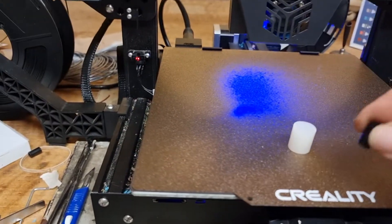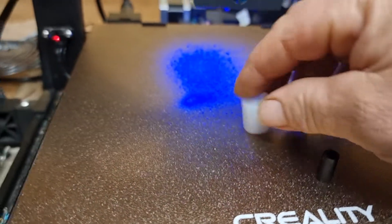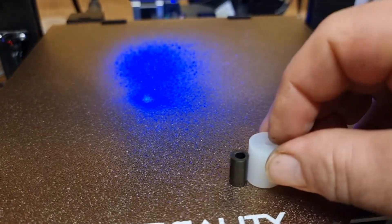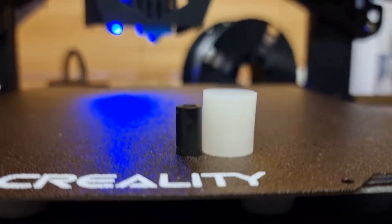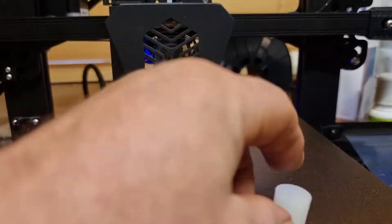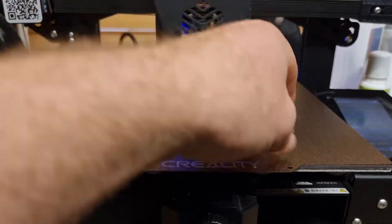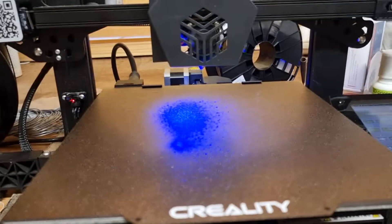I've replaced my standard bed legs with silicone squishies, which start off a wee bit taller. So when you fit the bolts through, you're going to have to squeeze the bed down to get the allen key to reach, or get longer allen keys. I just squeezed mine down and lined the holes up with an allen key.